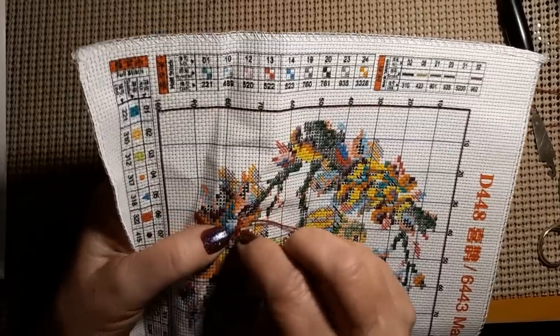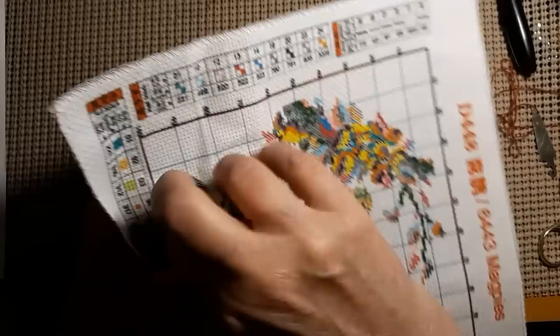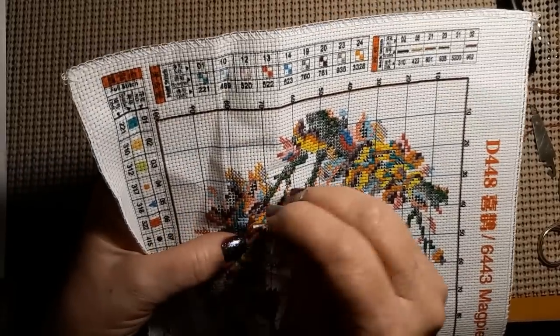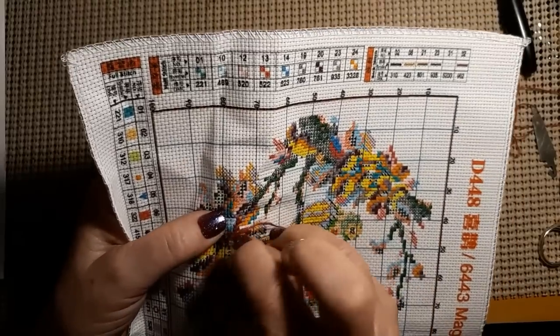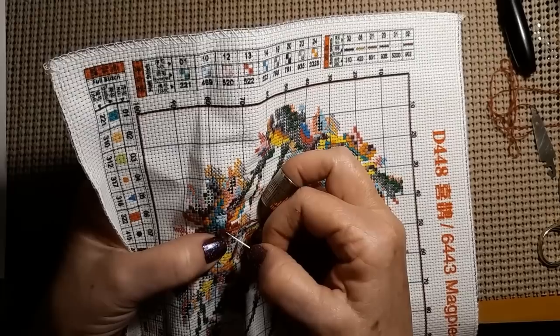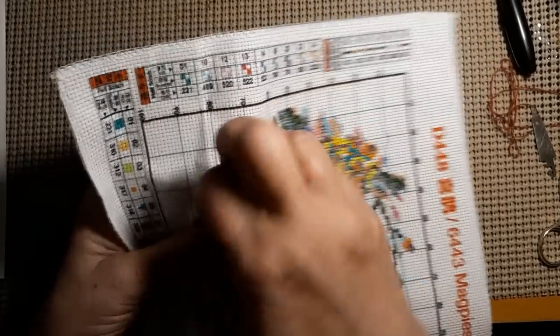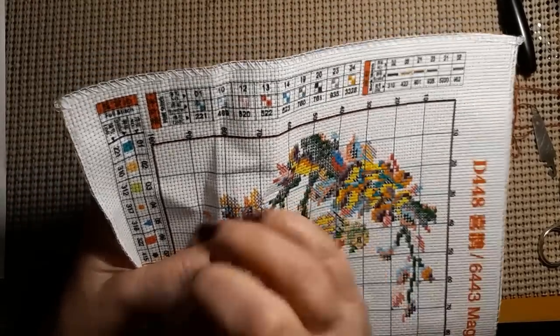221 is the color that I've used on a lot of my counted cross stitch. I love 221. It's a beautiful red. It's not too bright. It's got a little black in it, if you will, that kind of knocks down the brightness of it.